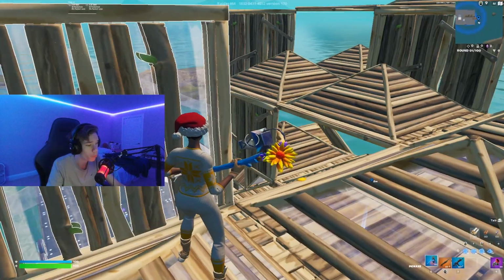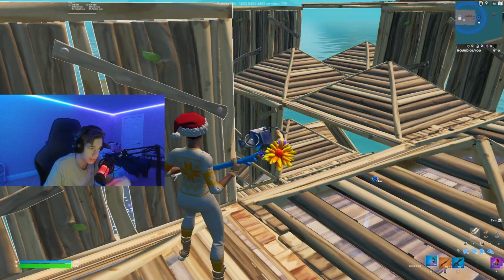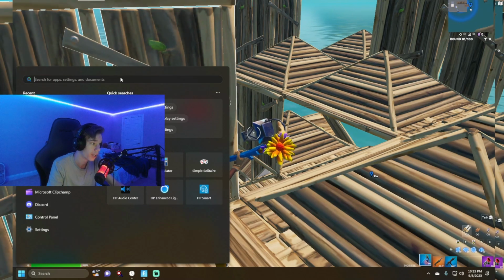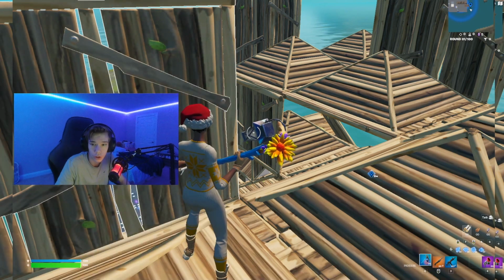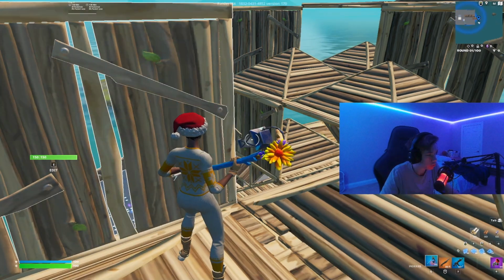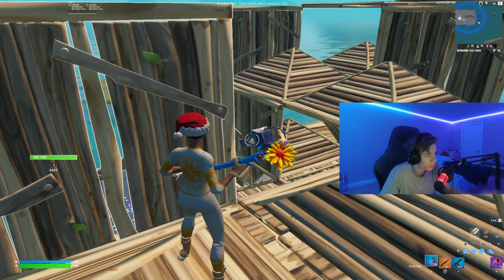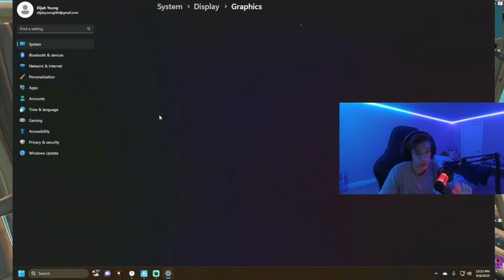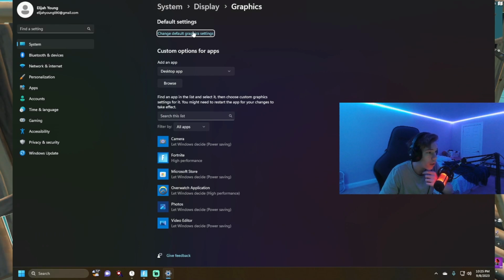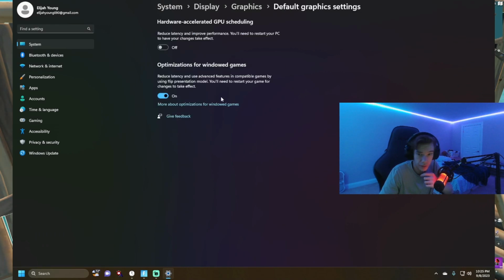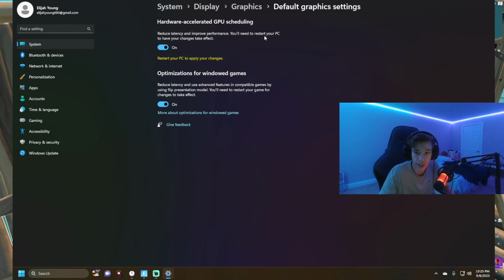But anyways, moving on to some actual computer settings that you should work on and change. We're going to move into that. So the first setting that I recommend you guys changing in your computer is you go to settings. Let me move my webcam over here to the right side so you can see what I'm doing. You go to settings, right? You click here, go to graphics settings, okay, in your PC. You go ahead and click change default graphics settings. For you guys, this will most likely be checked on like this, okay? What you guys need to do is turn it off.